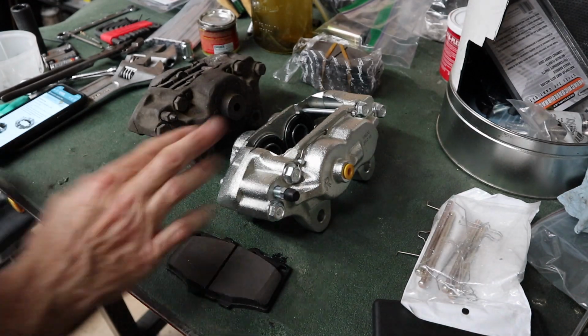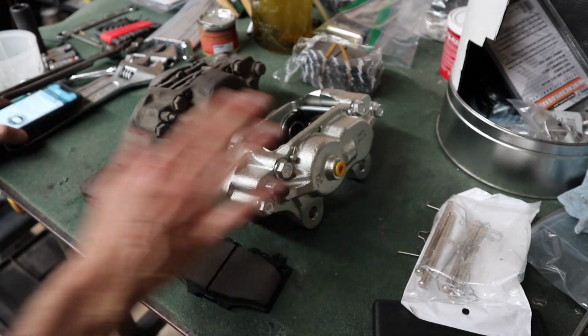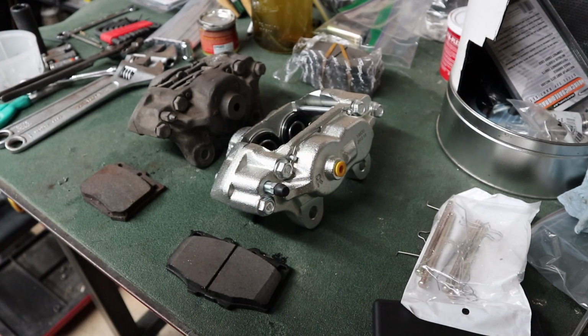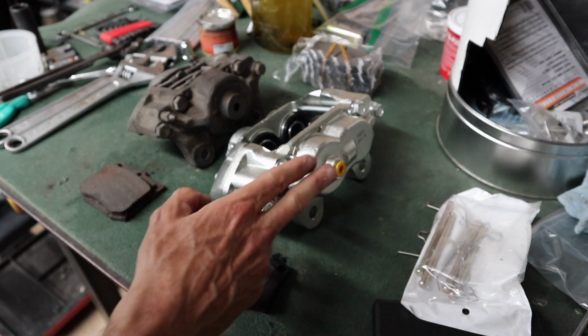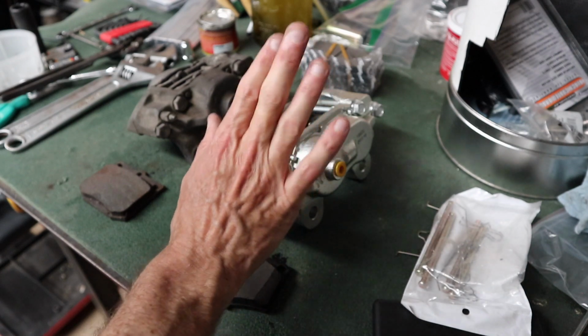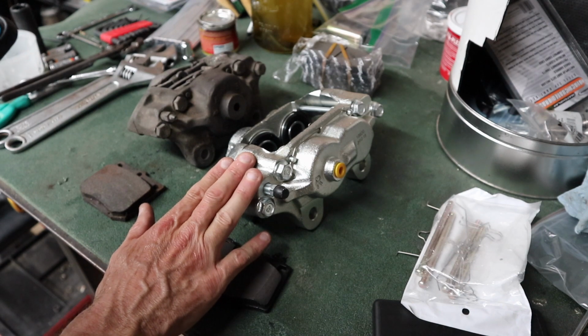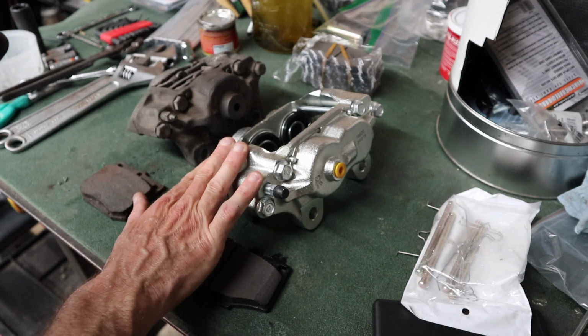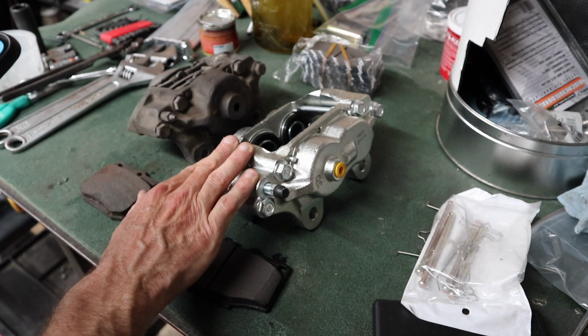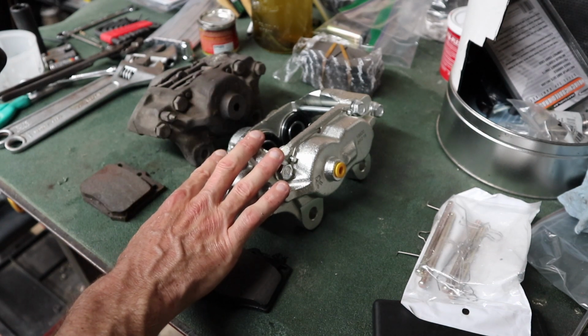For those that are wondering what kind of brake caliper this is, it's an 84, 85 Toyota 4Runner caliper or 79 through 85 Toyota pickup front brake calipers. They have 4 pistons, and they are direct bolt-on to the 280Z. So as far as I know, we shouldn't have any problems fitting these up.